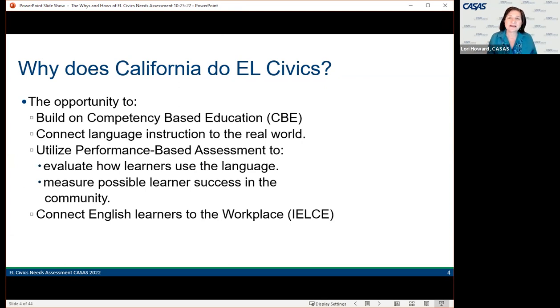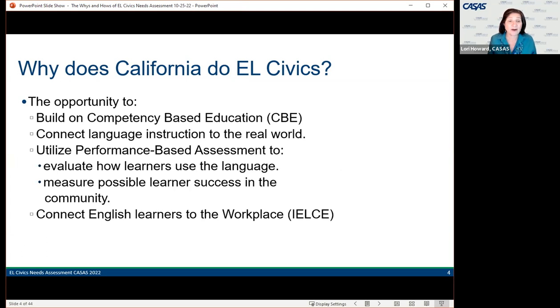And so we decided to put in place a performance-based assessment system to be able to evaluate how learners use the language and measure their success in the community, and then connect learners to the workplace as well as these monies emphasized workplace skills. So that's where we're coming from.